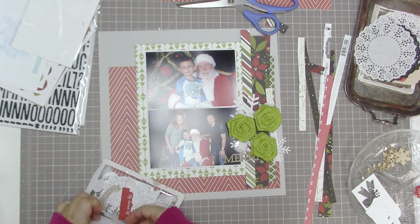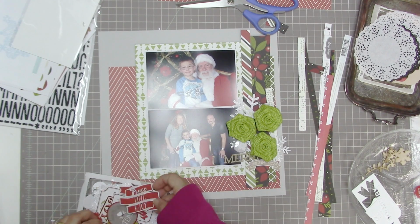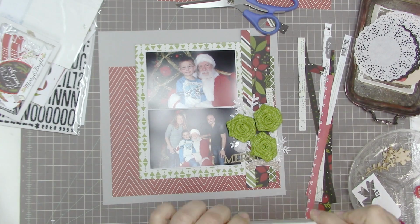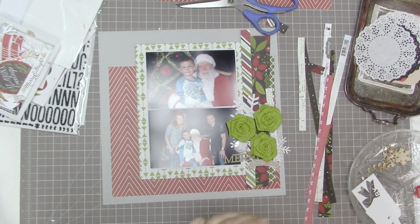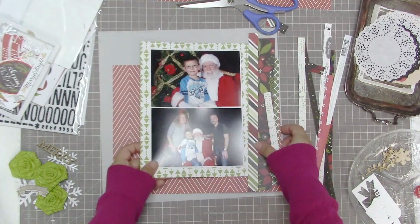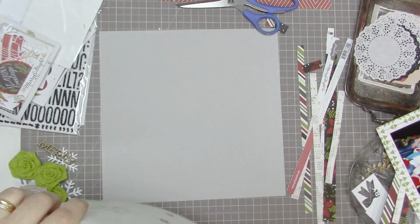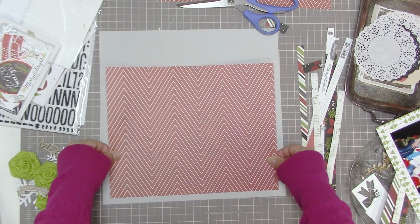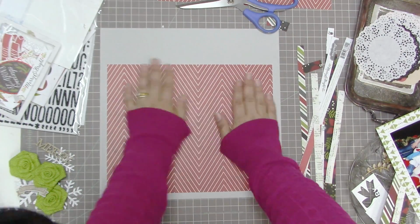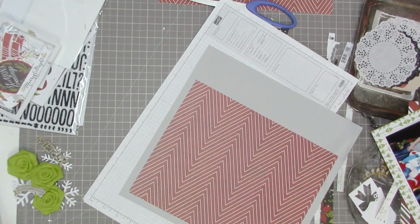So I like how that kind of cluster is looking. I was going to use one of those flowers, but they're just such a nice hexagon shape that they fit so nicely together in a three that I just decided to put all three of them on this layout. There's no point in saving them. Got to use them at some point, so you might as well use them on this layout. So this I'm going to center so that there's equal distance of gray showing on the bottom three edges, and then a larger amount of gray at the top.